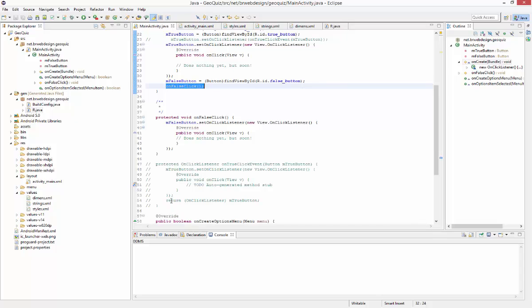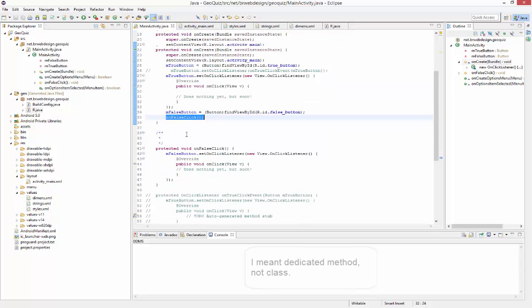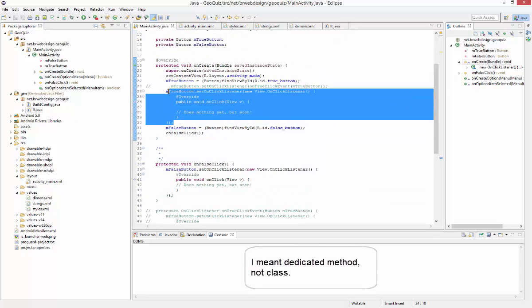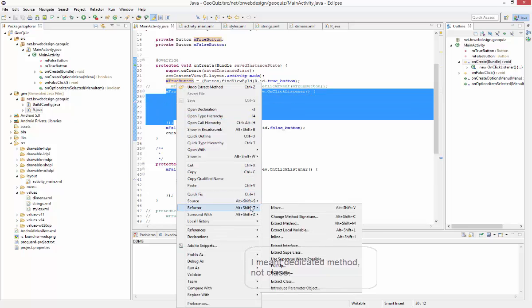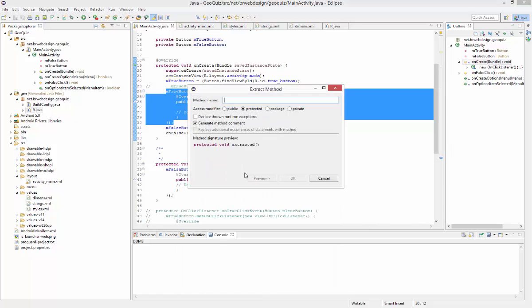There are other ways of doing it. I did it this way right here, but I'm going to go ahead and use the default whenever I go to refactor and extract the method. Call this on true click.